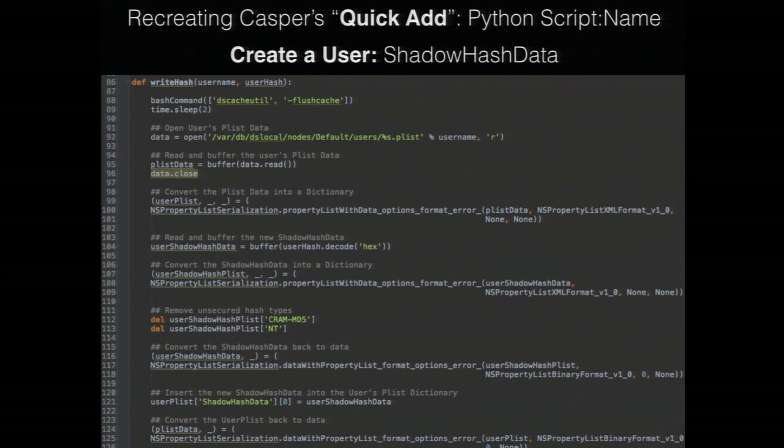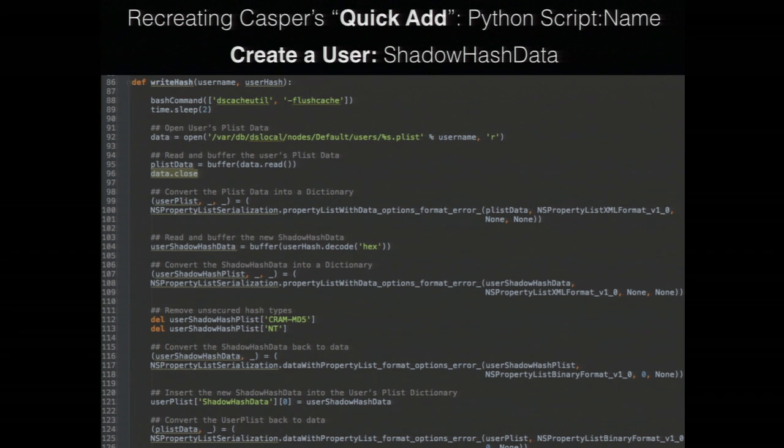So going back to the same list, now that we have a little more understanding what's going on, I'll just go over this to kind of hammer it home. We read in a binary plist. It becomes a Python dictionary right here. We're able to then read in the shadow hash data, which is a binary plist, from that Python dictionary. We then convert the shadow hash data from an Apple binary plist to a Python dictionary, do any removing that we need to do to make it more secure.